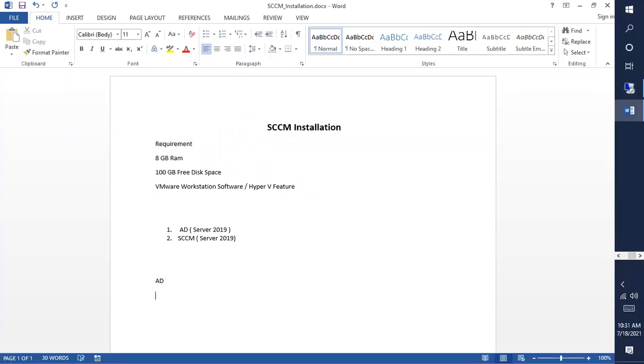Okay, AD. Once after installing an OS, what are the basic things we need to do? We need to first turn off the firewall. Also the host name, the computer name, we need to change first. Then the IP address we need to change.